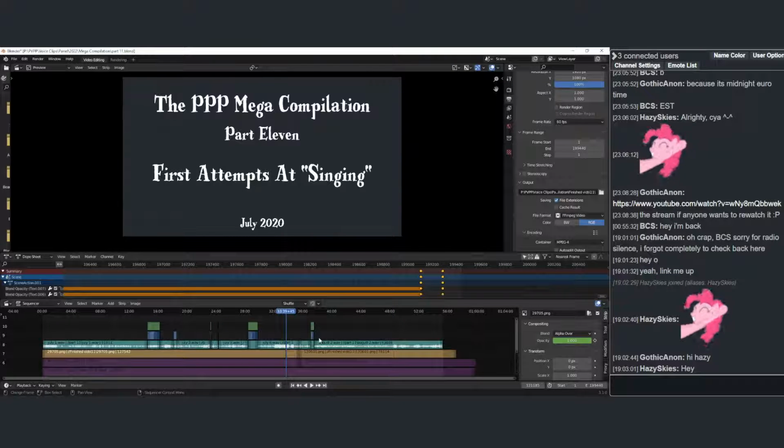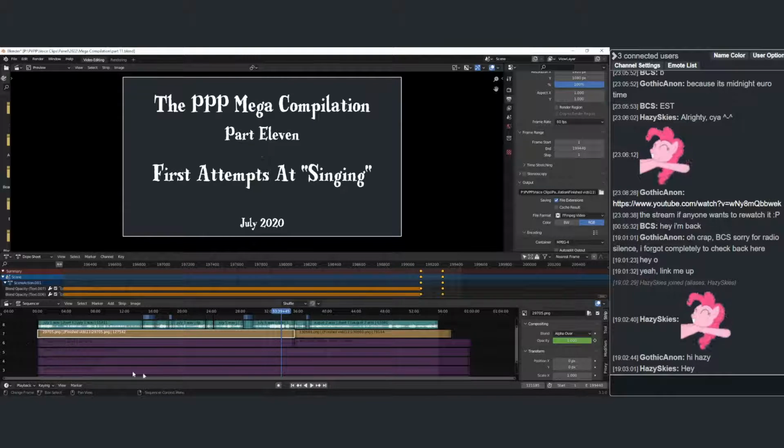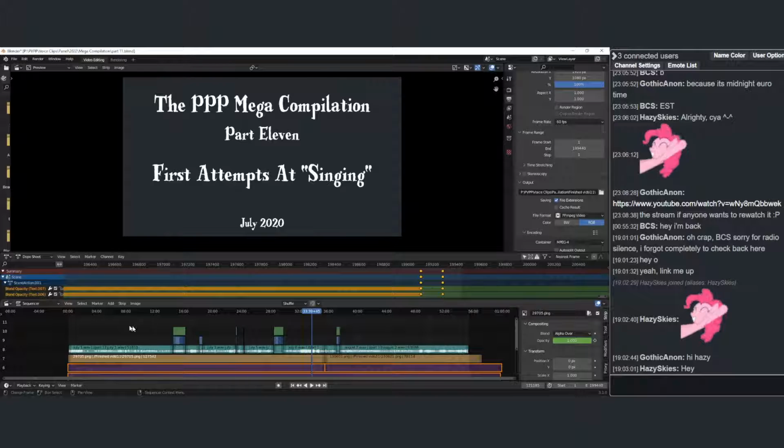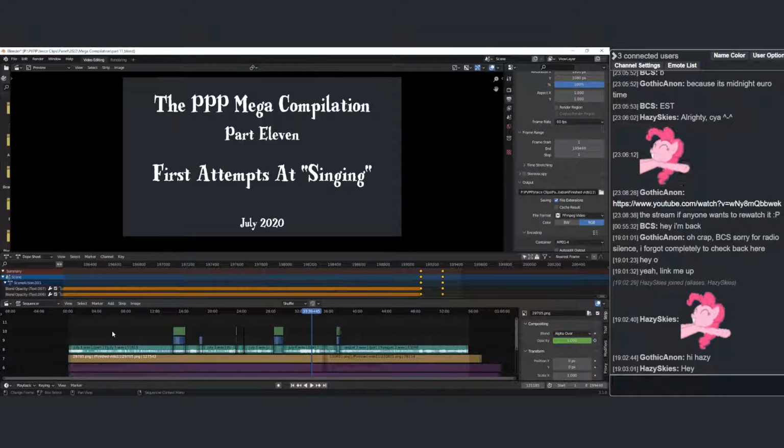Blender can handle the audio just fine. But when I try rendering only the PNG image, nothing else, and even, as Gothic suggests, deleting all of the stuff that's muted down here, only the image, it's still saying stuff like 4 hours to render one of these, which is too long. We can't get all of that done with times like that.